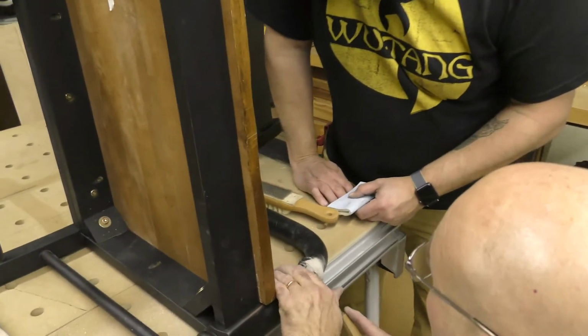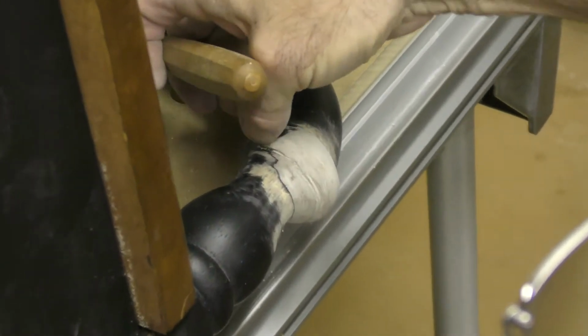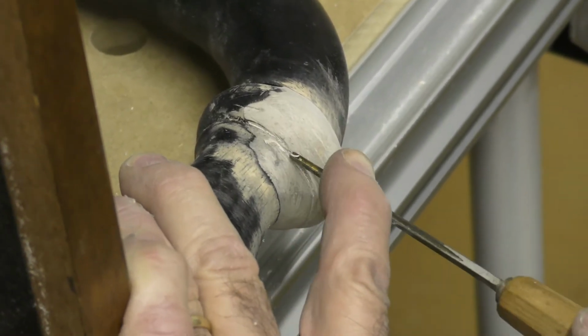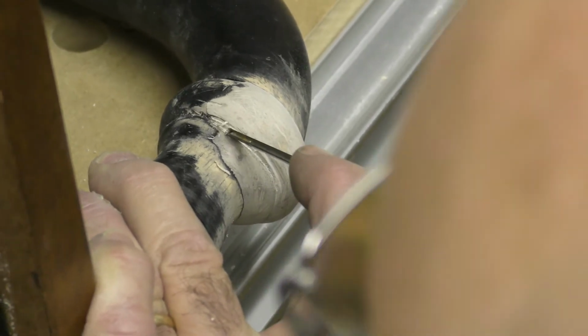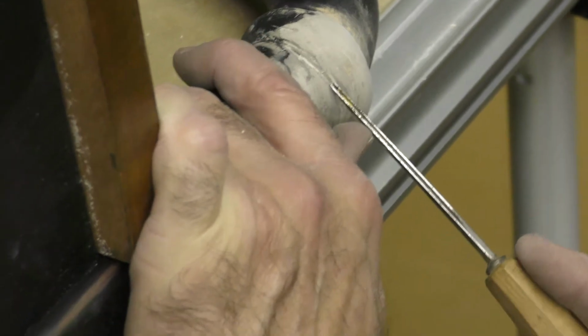Is I'm going to come down in here, and you see this is what we were trying to get at. See this little part right here? Yep. We want to make sure that that continues. So let me just get a line in here with this little veining tool, just to make it fairly crisp. It doesn't have to be perfect.